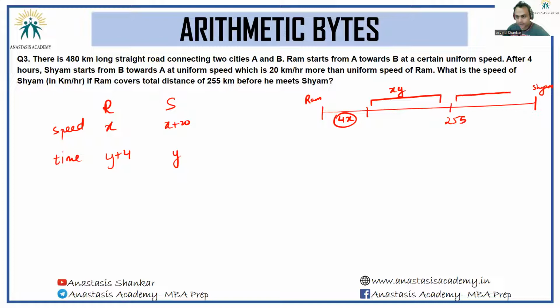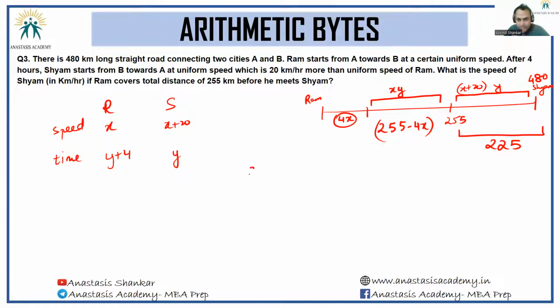And in that same time, Shyam would have covered how much? X plus 20 in time y. Now this distance I know because the total was 480. This was 225. And can I say xy is as good as 255 minus 4x? Why I'm working with this is, for any TSD question, the first instinct always has to be to find something that is constant. I can see the ratio of speed is available, the ratio of distances covered by them is given within the same amount of time. So I can work with this.